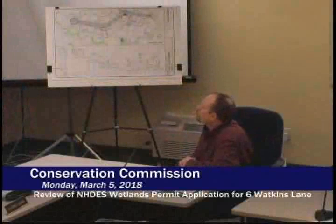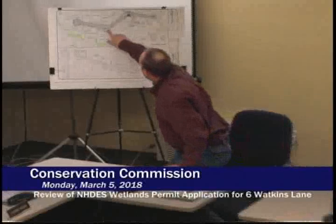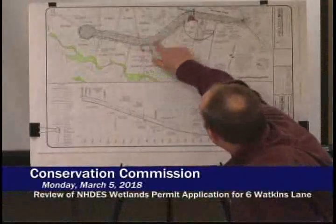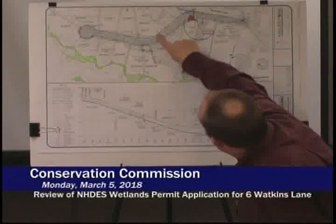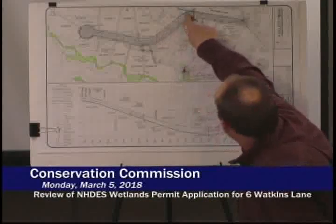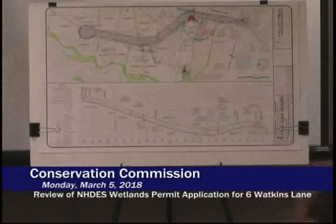So it sheet flows over the road to get to the pond? No, it's channelized in a ditch here on each side. Yeah. And then it gets down here through all these. There's a ditch with stone check dams, and then it gets into this treatment swale here. Oh, okay. And then it gets down into there. All right.